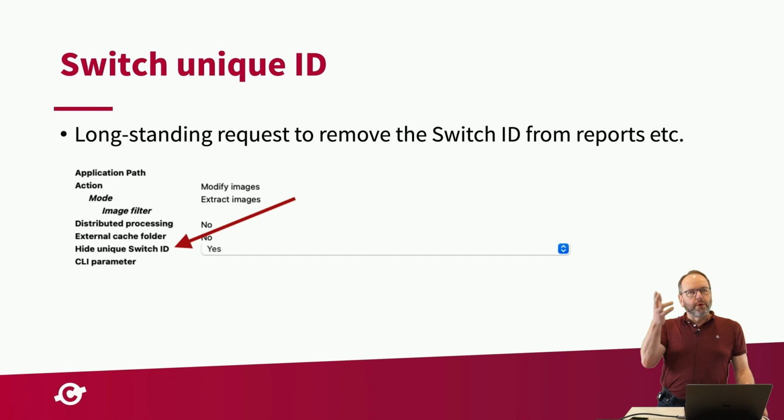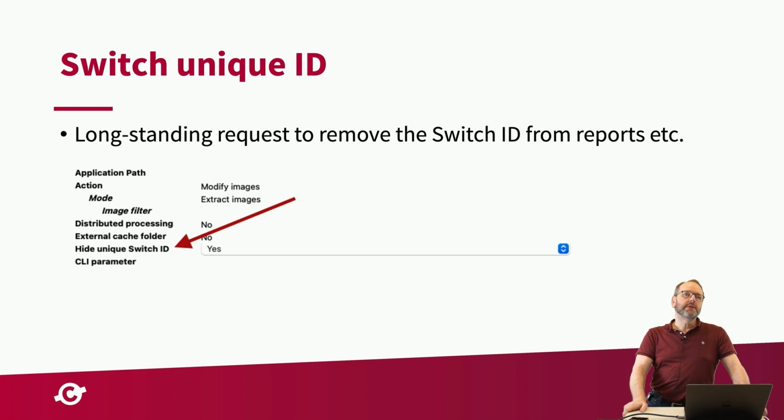The other thing, and you probably already saw it on the slide, this is a very long-standing request. Switch has the sometimes annoying feature, though it makes a lot of sense, that it renames files as they are going through a flow, and in pdfToolbox that meant that sometimes that unique ID was visible.